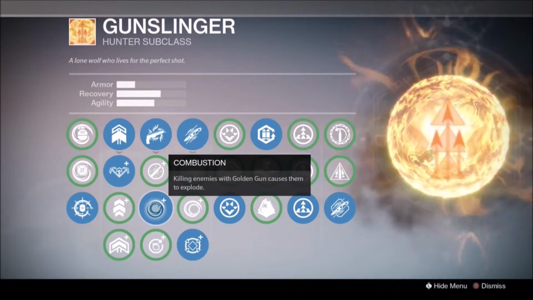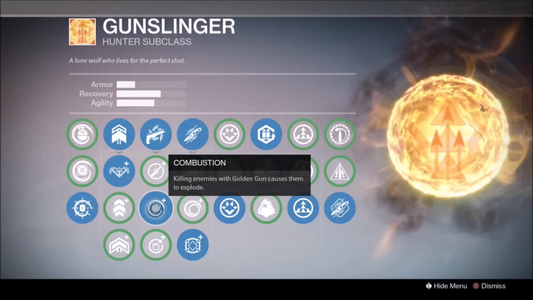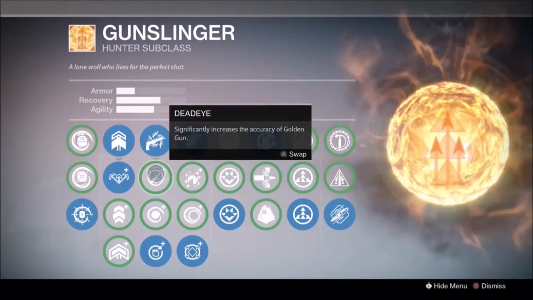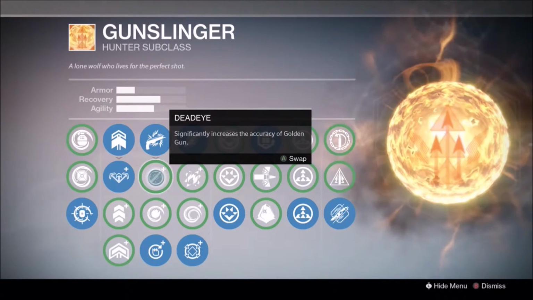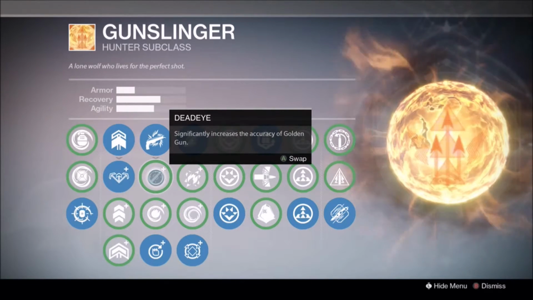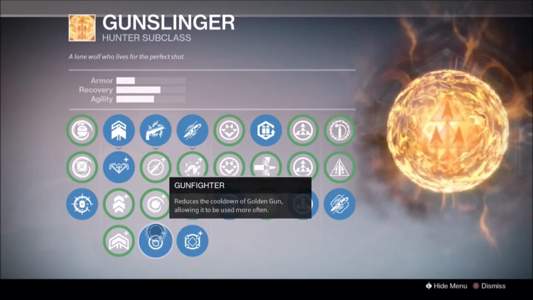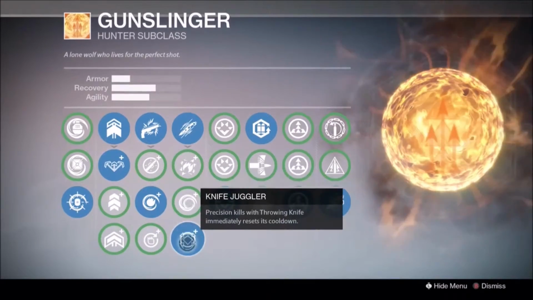A Nightstalker, like I said, is just God for PvE, so if you're running Gunslinger or Blade Dancer, it's a PvP kind of thing. I personally run Combustion, but they did actually stealth nerf Combustion. So I'm going to tell you guys right now that I've heard that Deadeye has actually become pretty good. It kind of expands the hitbox on your Golden Gun, so you can hit people that you might not normally have hit, or that you weren't necessarily aiming at completely accurately. Gunfighter, you don't really notice that much of a difference, but like I said, Combustion got nerfed pretty hard. It's not that good anymore.